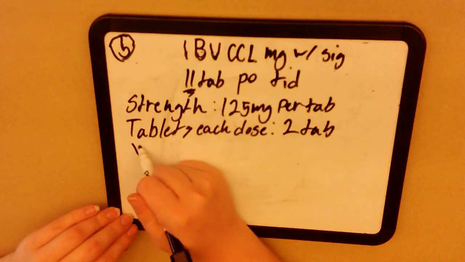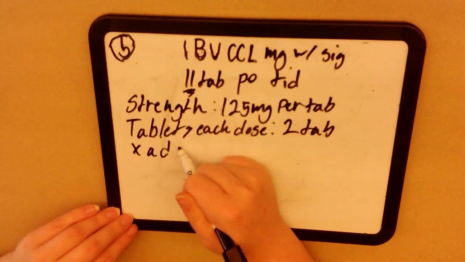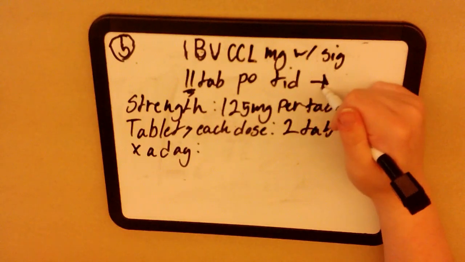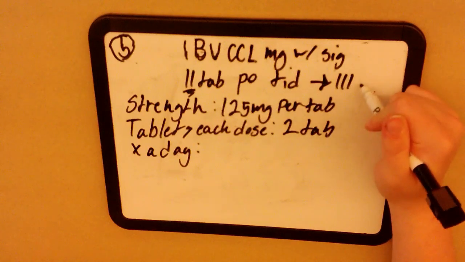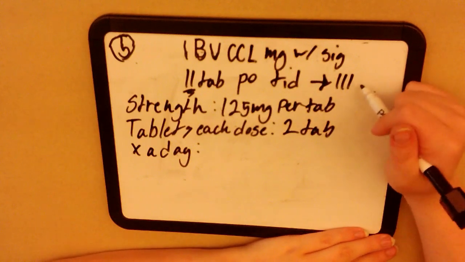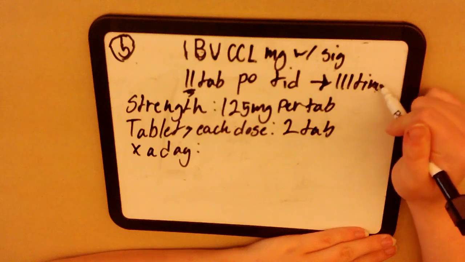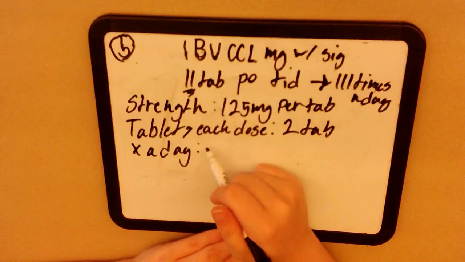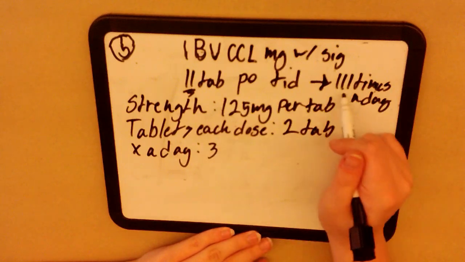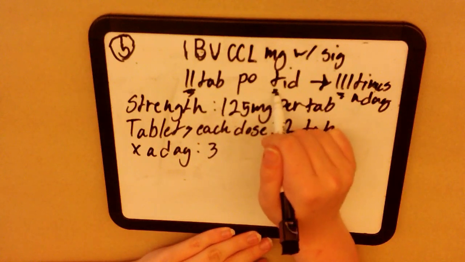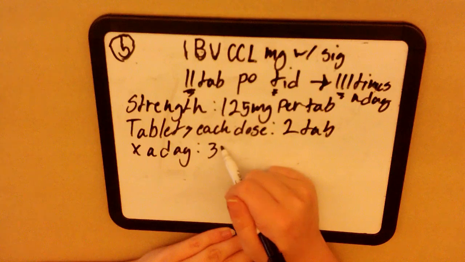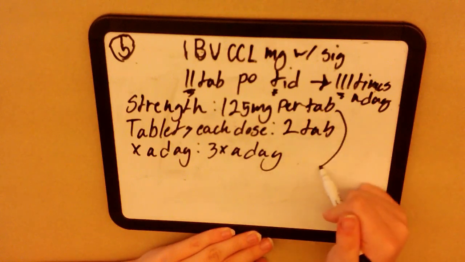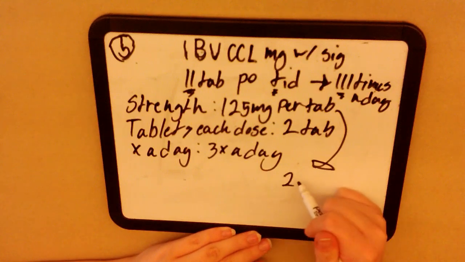And now we're going to be looking at how many times a day they will be taking their medication. And so I wrote this in abbreviation, and now I'm just going to write it out how it was written. So I times a day, which that I is going to be equal to 3. And then you can just tell that through the 3 I's or the TID. And then this is where I clarify that that's going to be 250 milligrams.